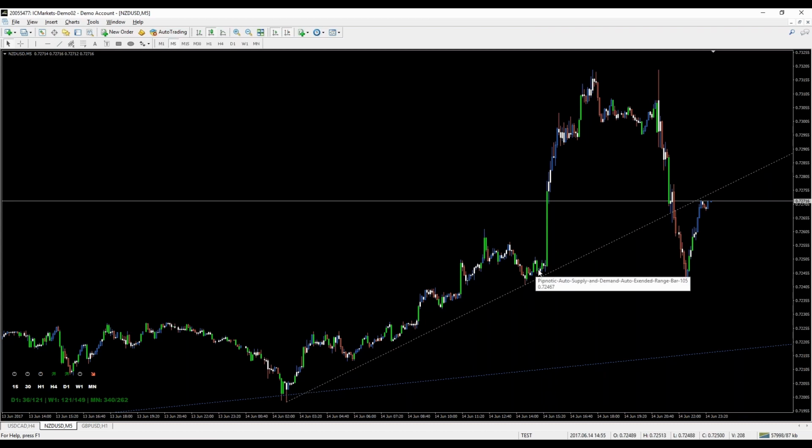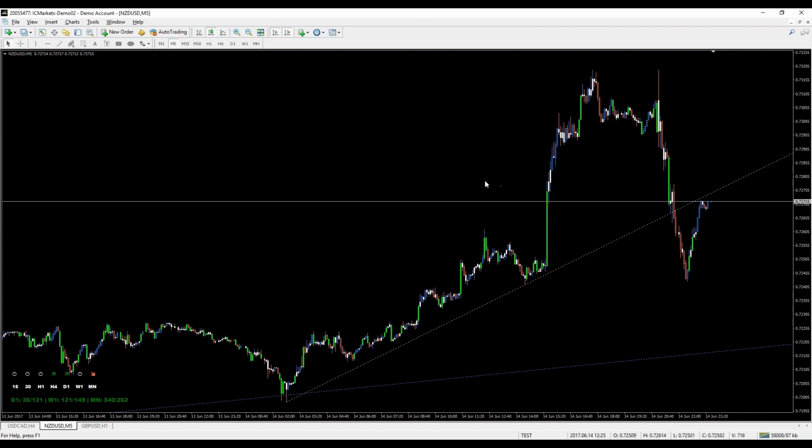And what is market structure? Market structure is simply the use of trend lines to define respected lows or respected highs. You can see price came down to it. We had a small reaction, then price cut through it. So this area of supply caused this price structure to fail, and it originated from here.